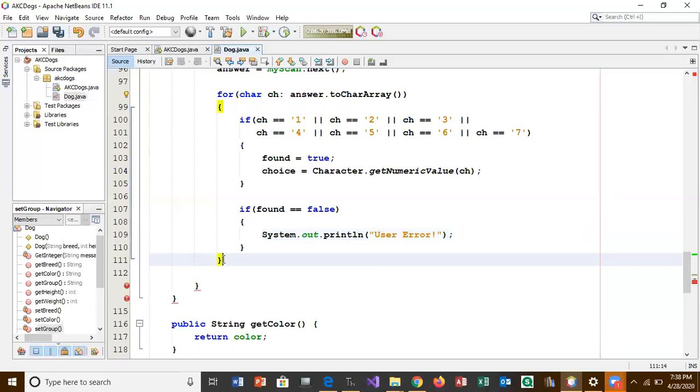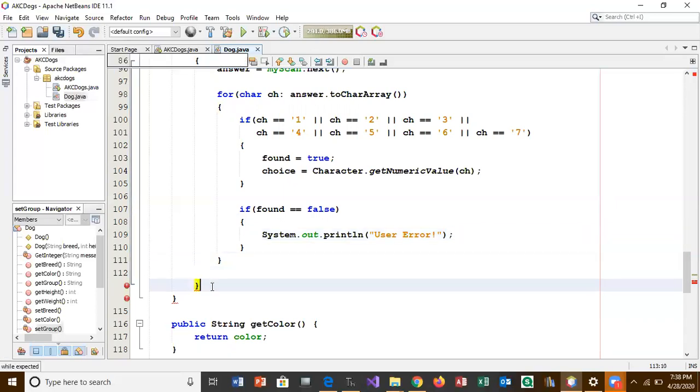And this should be that. This should be while found is equal to false.